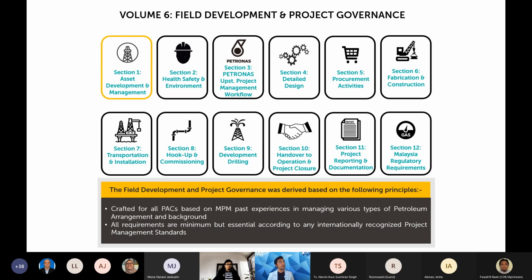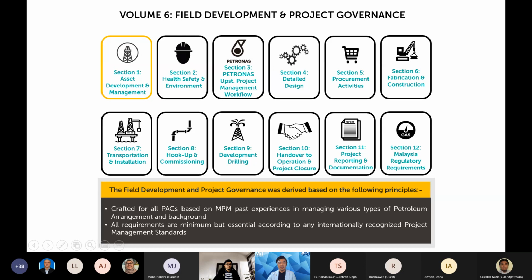These 12 sections cover asset development and management, HSE, Petronas upstream projects management, detailed design, procurement activities, fabrication and construction, transportation and installation, hookup and commissioning, development drilling, handover to operation and project closure, project reporting and documentation, and the last one is Malaysia regulatory requirement. And all the content is derived based on the experience of PAC and also MPM for various types of petroleum arrangements and background. So all the requirements that we set here are actually minimum, but essential.